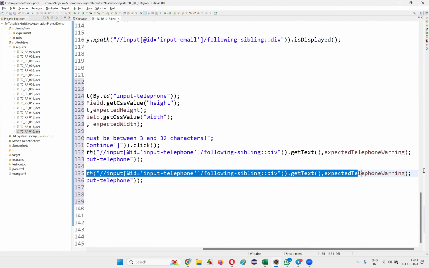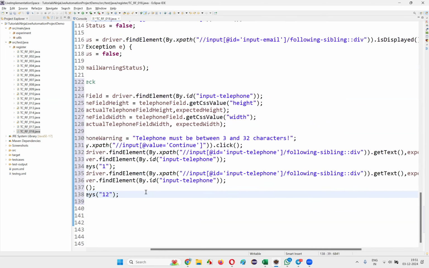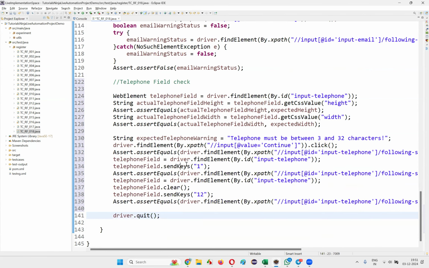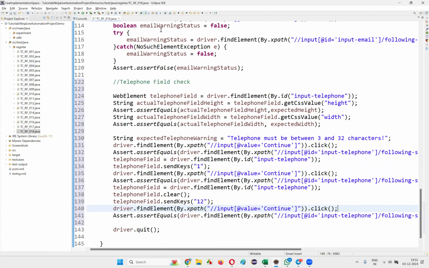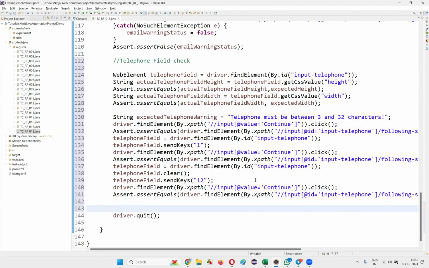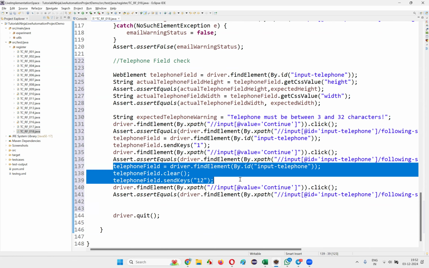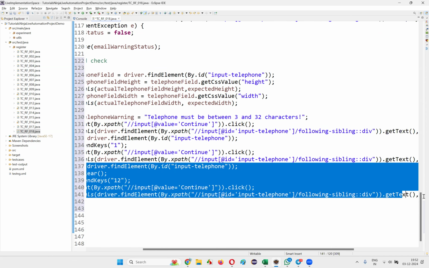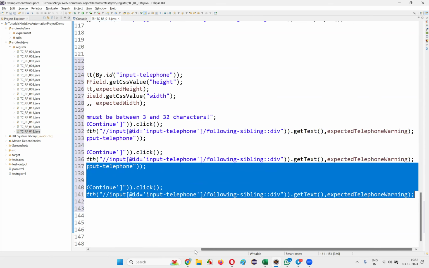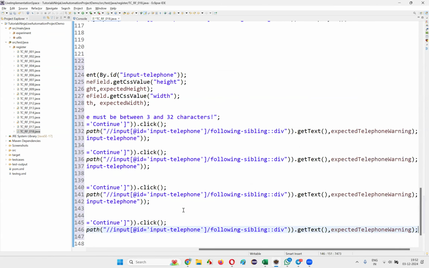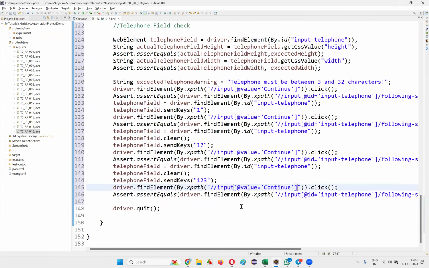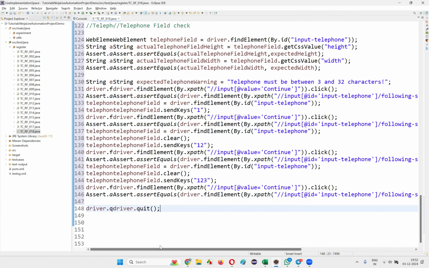Again, we have to verify this. Copy this, and every time after entering this, we need to click on the continue button. To click on the continue button, I'll copy this line and paste it here. Here also, after typing this, I need to click on the continue button. Then after that, again the same things; I'll copy paste almost the same for every verification. Paste it here. After pasting it, I'll type 1, 2, 3, then continue, and done.